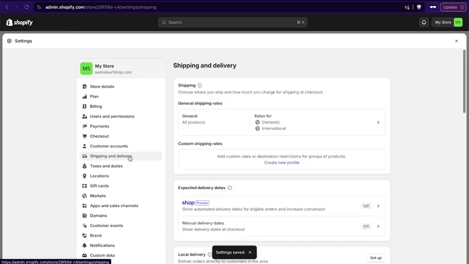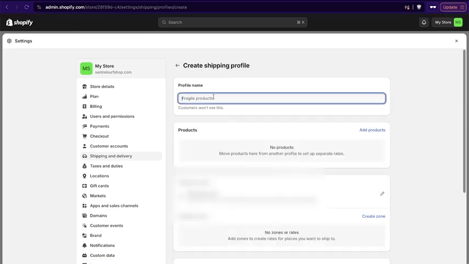So shipping and delivery. If you're doing something like drop shipping, for example, this is going to be managed by your supplier, and it doesn't really make sense for you to even bother filling this out. But for other products, if you want to sell products you made or you're holding your own inventory, you can click on create new profile. So this could be, fragile products is something that they recommend as one profile, one category, and any products within this would be labeled accordingly, and they would be shipped according to whatever that price would be. The shipping cost would be associated with this profile.